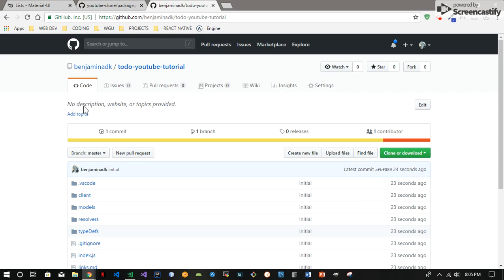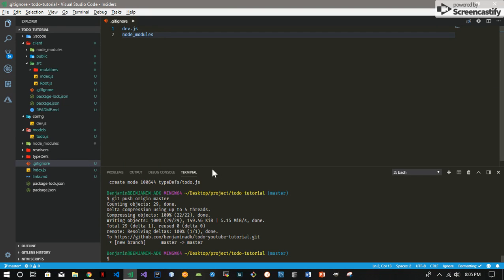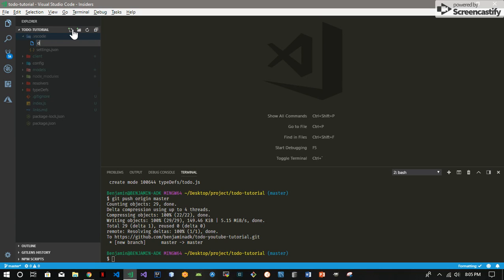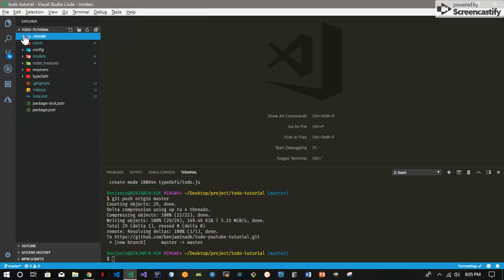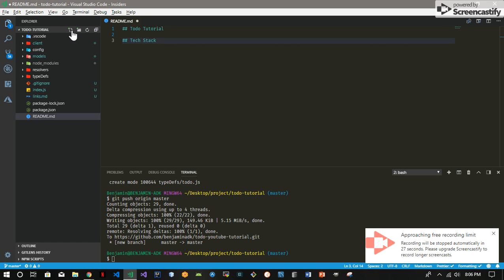So the code will be up. I'll put the link to the repo in the videos on YouTube, and I'm going to get on uploading those videos as soon as we're done with this video right here. I might add a README file with some of the links to some of the documentation for stuff that we use, like MLab, Apollo, GraphQL, things like that. So that'll display on the GitHub page. I'll start on that, and you'll see it up on the site.